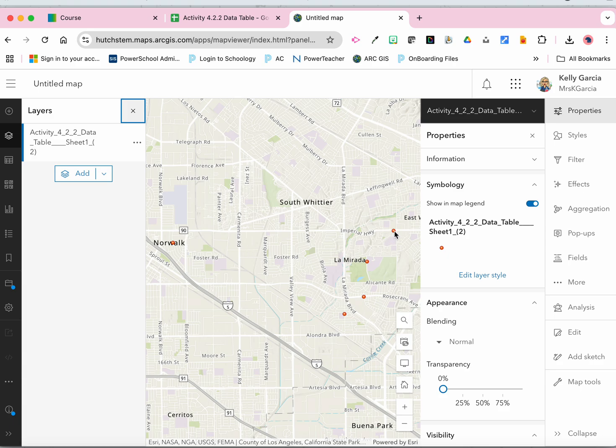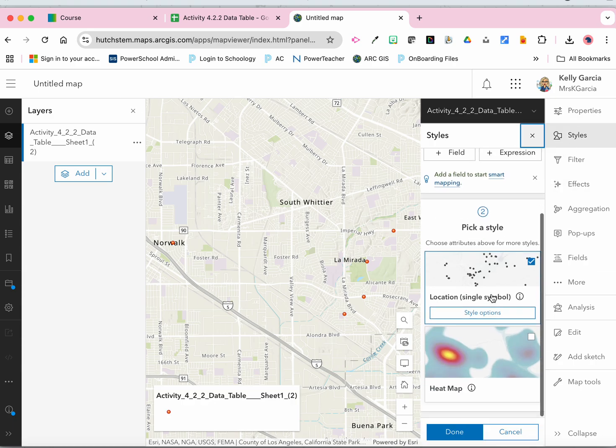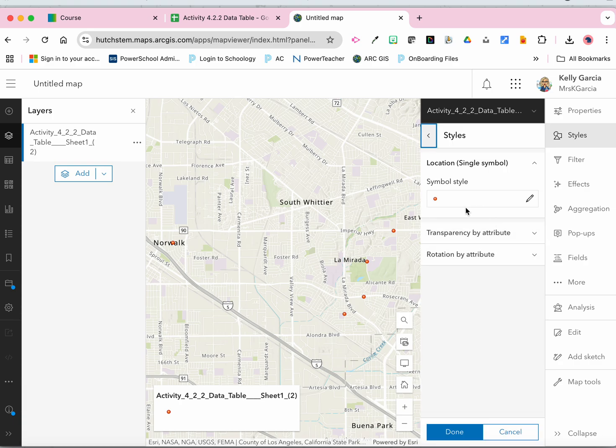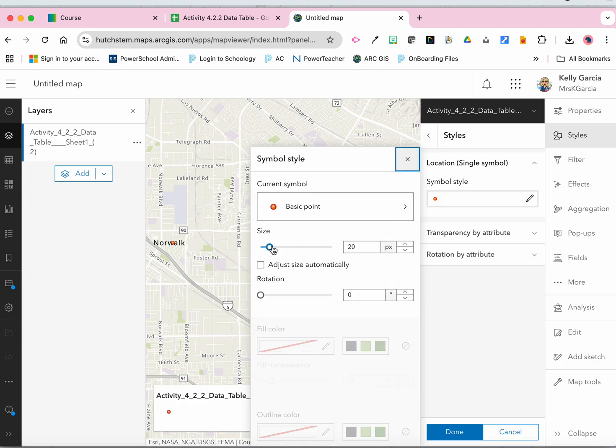Now your points may be too small for you to see. You may want to change some things in your styles to make this a little easier to see. So for example, you can go here to styles, pick your style options, and here I really just want to see something a little bit bigger, so I'm going to adjust the size, let's say to 40.